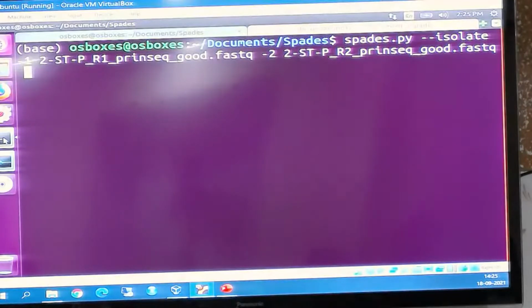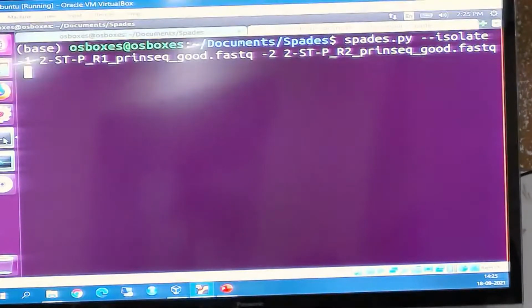So if you don't use isolate, what will happen? Isolate is given if your data is higher. If the data which you are using is more than that, we have additional assembly.